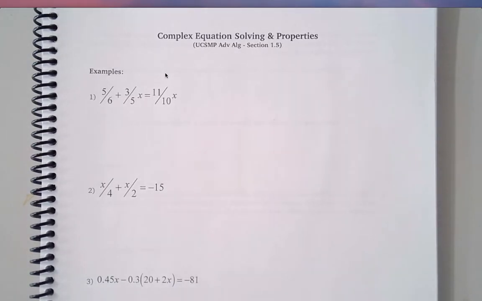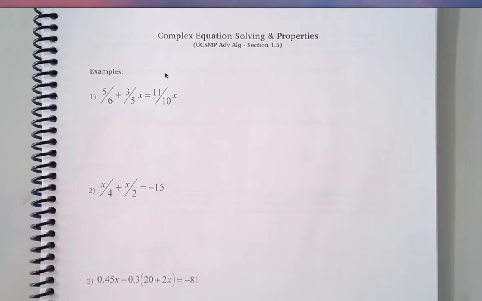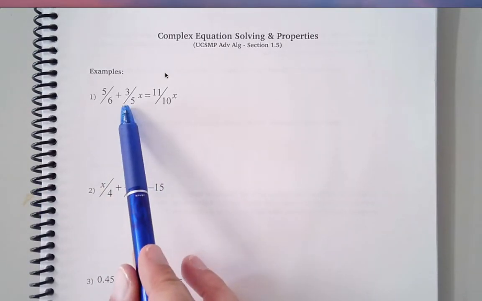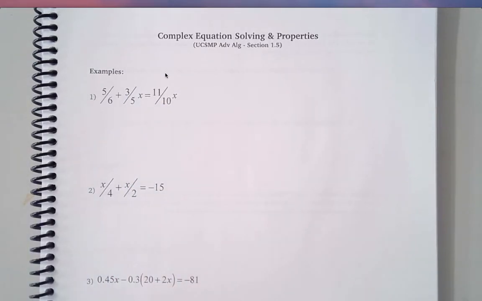So instead of looking at this as let's learn how to solve an equation, this is more me giving you some advice for how to deal with some of the harder stuff you're going to encounter. So let's take a look at this first one, for example. All those fractions are terrible. And could you find common denominators and subtract the 3/5 from the 11/10? Sure, I believe that you could. You could also do this with a calculator.